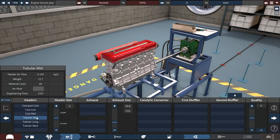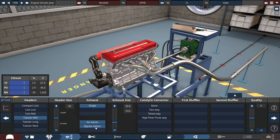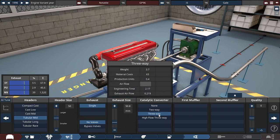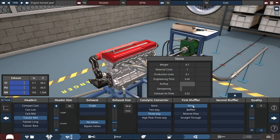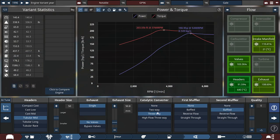Coming over here, a couple different choices. I'm actually going to go with tubular again because I want something that's got some good performance. No bypass valves. That'd be hilarious. We'll stick with their three-way. We'll go ahead and do none, and we'll go ahead and put a baffled muffler at the back of this thing. So what do we get?